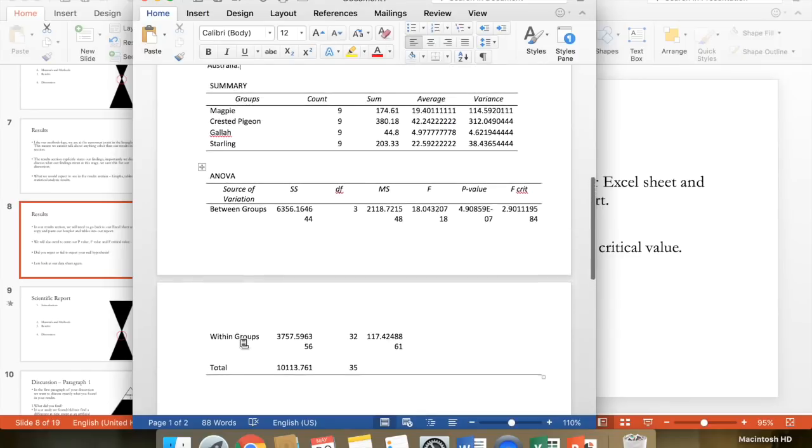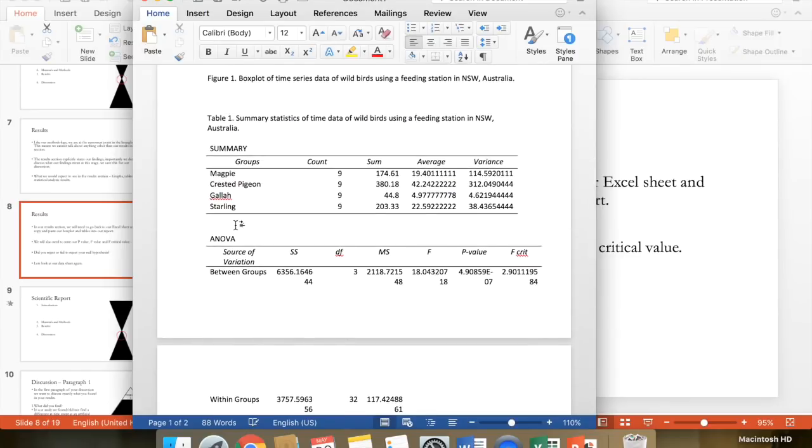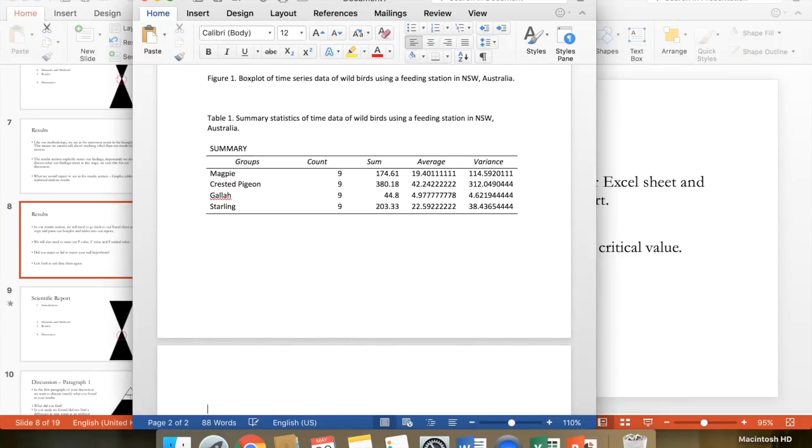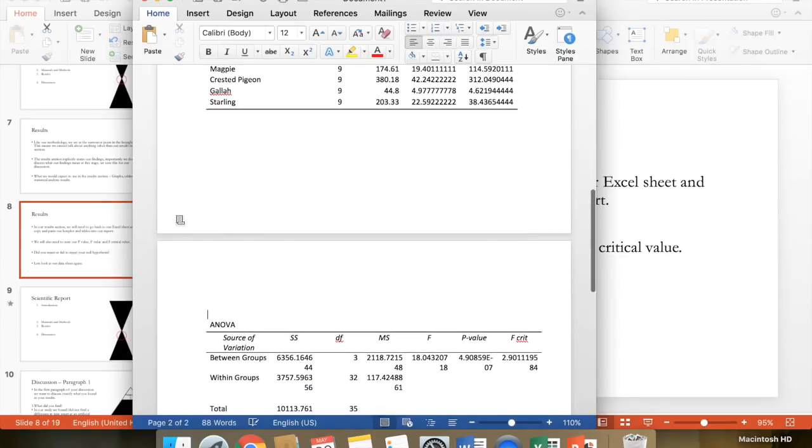The ANOVA now looks a bit rubbish, it's kind of spread over 2 pages, so just click return. And obviously now we have a table 1, so this one is going to be called table 2. And again, I need to give it an appropriate caption, so summary table produced by an analysis of variance test.